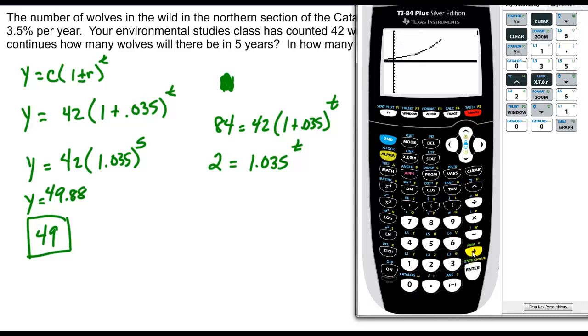So I graph this now. And there's my exponential. And you'll notice there's my number 2. So if I find this intersection, I can find out how long it took for those two equations to be equal. So I go 2nd, Calculate, Intersect. And 1st curve, Enter. 2nd curve, Enter. And 3rd curve, find my intersection. And it's about 20.14 years or 20.15 years is my intersection. This is going to be my answer here.